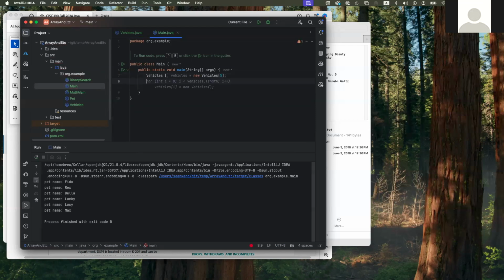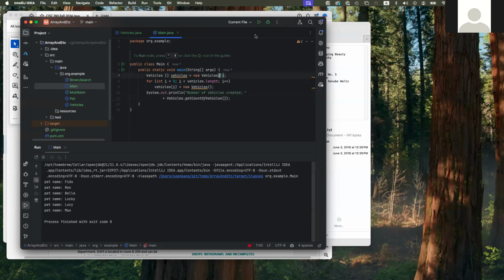Let's say that every time I create one, I'm just going to add it to a list of 5. And here I specified the length, and then I'm going to print out the number of vehicles.